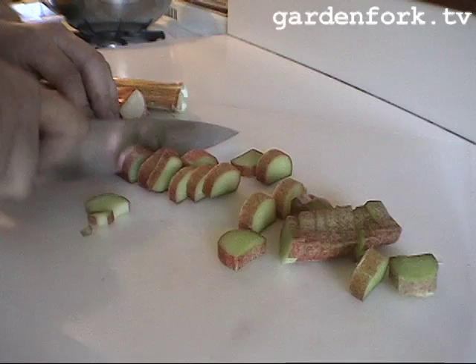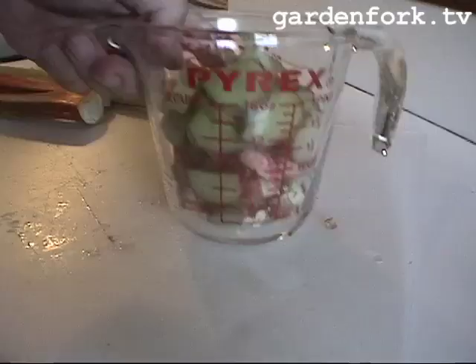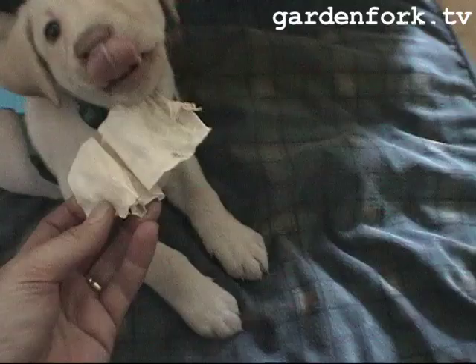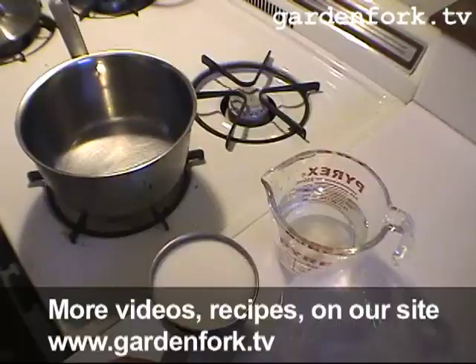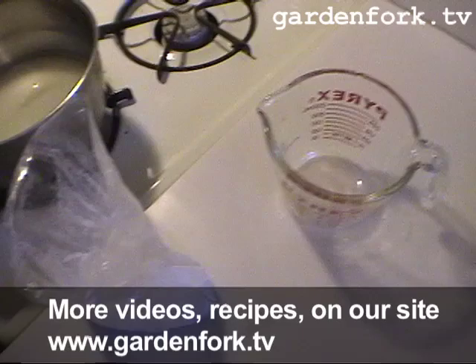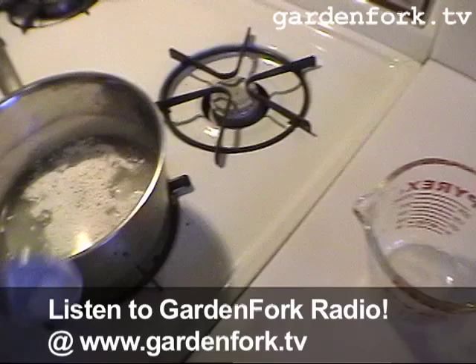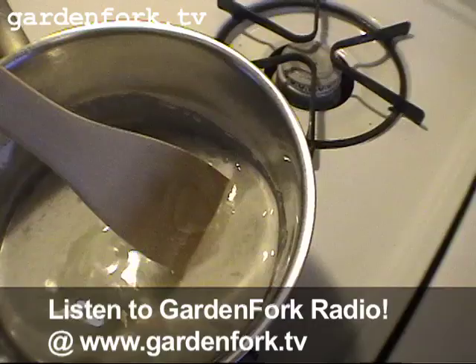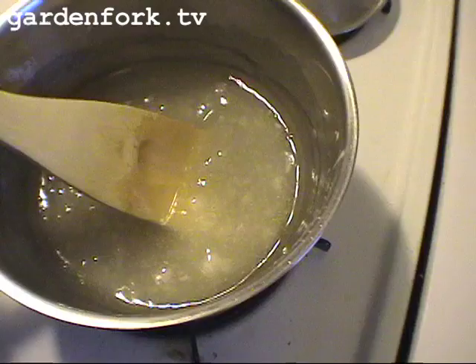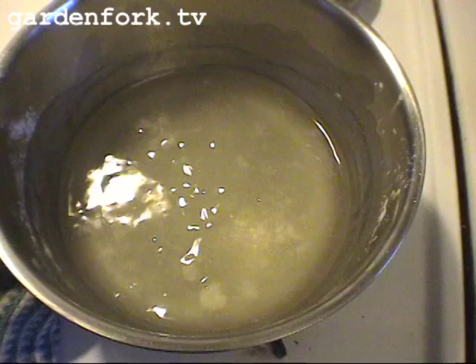We're going to need four cups of sliced rhubarb. There's no perfect way to measure rhubarb, so I just use a Pyrex and guess at it. We have one cup of sugar, one cup of water, and two tablespoons of cornstarch — I'm using arrowroot, which is about the same thing. I bought a little bag of arrowroot from the food co-op instead of a whole big box of cornstarch. We cook this until it's clear — the sugar is dissolved in the water with the cornstarch thickening it — then pour this over our rhubarb mixture.